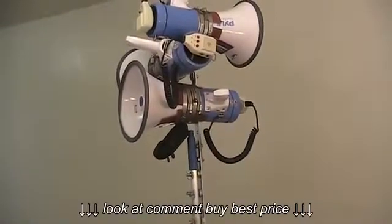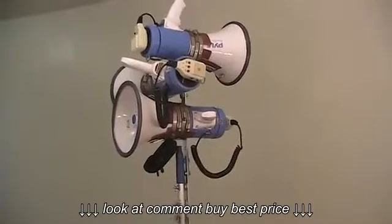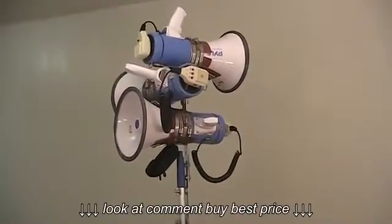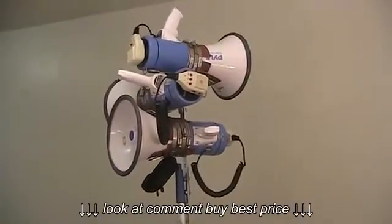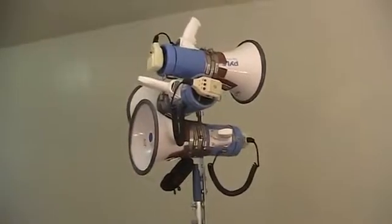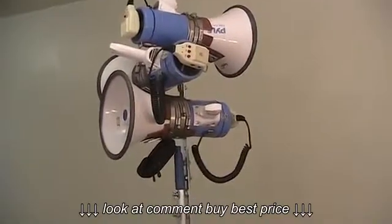Another benefit is that this implementation provides the option to have multiple configurations, so that you can tailor your setup to the specific environment you're going to. If you just need one megaphone on your telescoping pole, that will work. If you're in a noisier environment and you need multiple megaphones to simply be heard, then you could maybe put two on there and have them face in the same direction to double the volume. Otherwise, you could do it how I have it set up here, where they're all facing in different directions. Maybe that'd be handy on a street corner where you're trying to aim it down 3 of the 4 directions you have at the intersection.